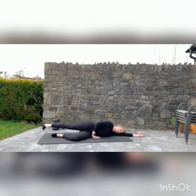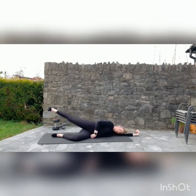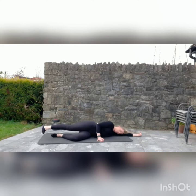Breathe. Breathing out and lift. Up, up, up. Breathe in and down. Super. Breathe. Breathing out and lift. Up, up, up. Breathe in and down. Breathing out, lift, up, up, up, up, breathe in and down. Good, now we're going to start with the circles.